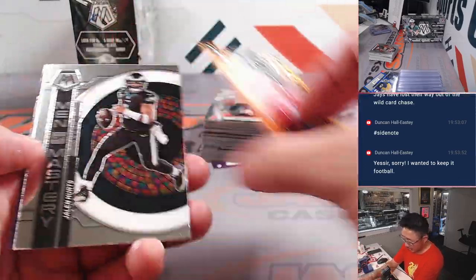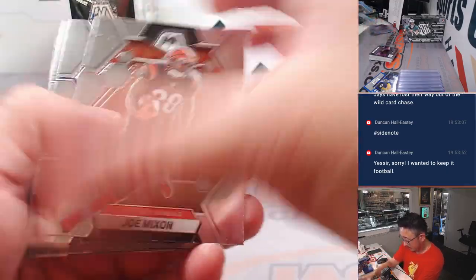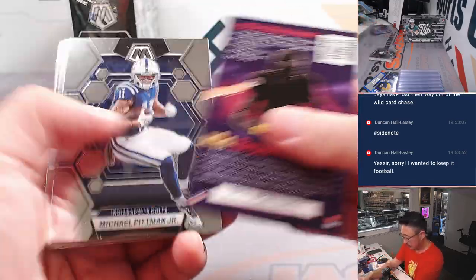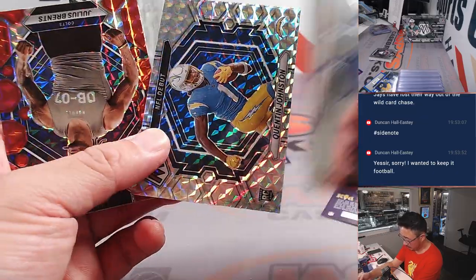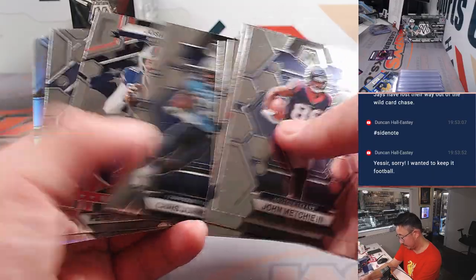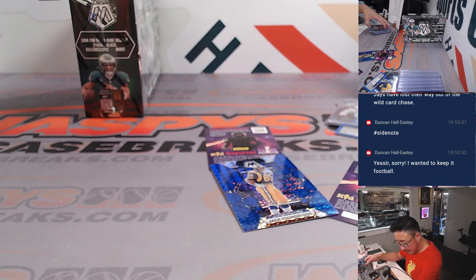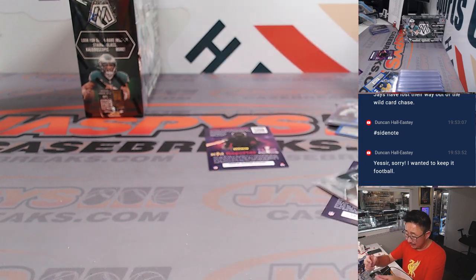There's Charlie Jones, /199. And we got a Jack Youngblood to 99, Jake Haener Silver. And that is that. Oh, yeah, Trent Simpson was the first autograph. Last box coming up.